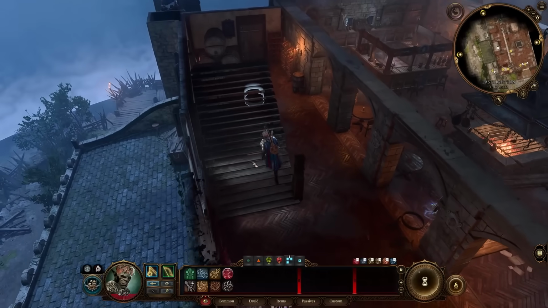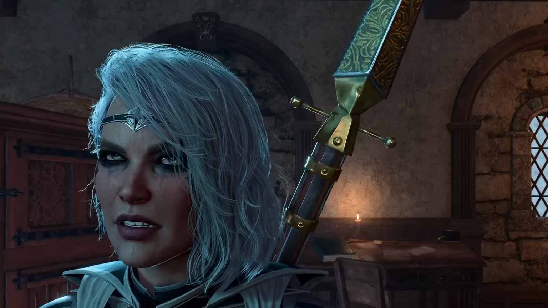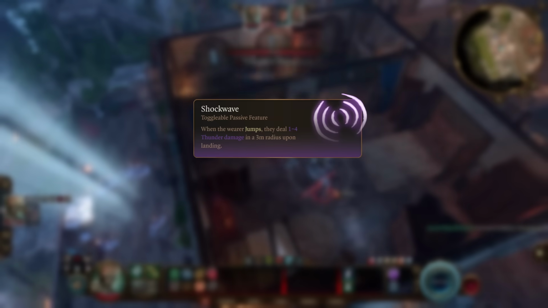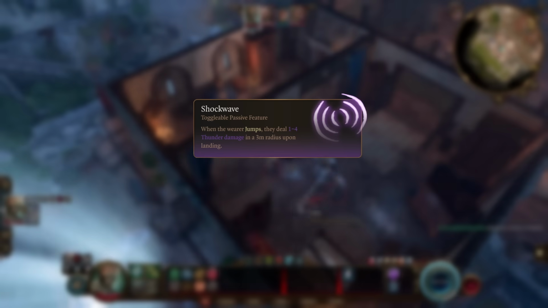but before heading in, I wanted to try out my new build, and what better way to do so than in Last Light. So how does this work? Hammerraft has a unique ability called Shockwave. It can be toggled on and off and deals 1 to 4 thunder damage anytime the wearer jumps in a 3-meter radius. At first glance, this sounds completely useless.